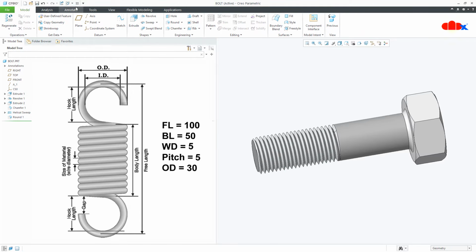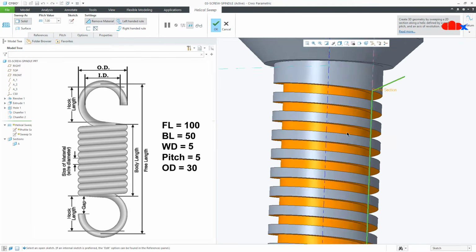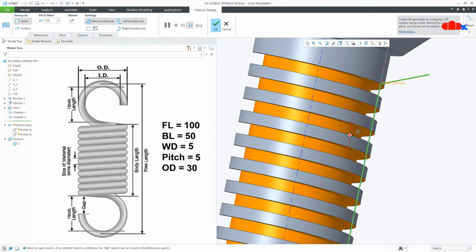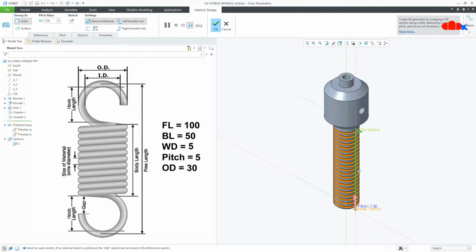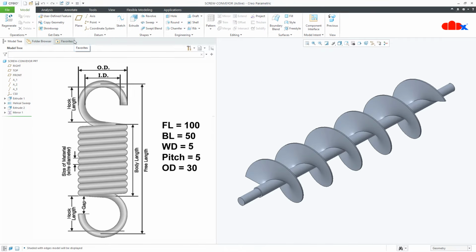Then you can use helical sweep to create a square thread, just like this. Then you have this screw conveyor where you can use helical sweep to create this kind of profile.